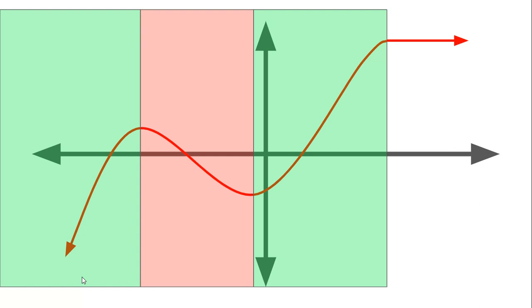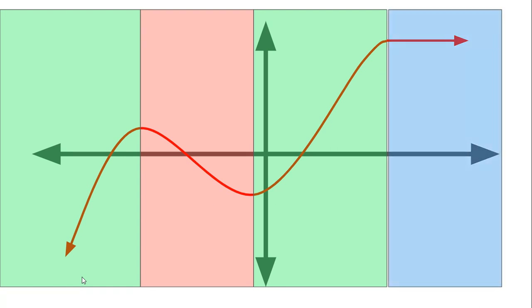Now whenever you have something that's a line that's flat, that's called constant. So that's neither increasing or decreasing, it is remaining constant. So not only do you have increasing and decreasing intervals, some of those intervals are going to be constant. So just keep that in mind as well.